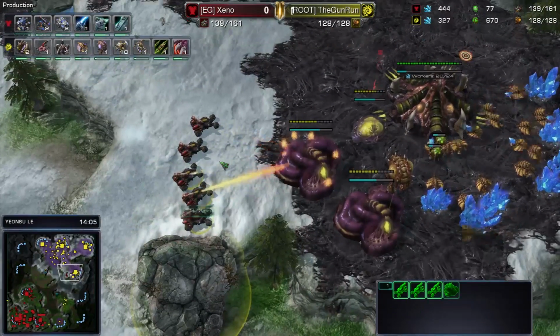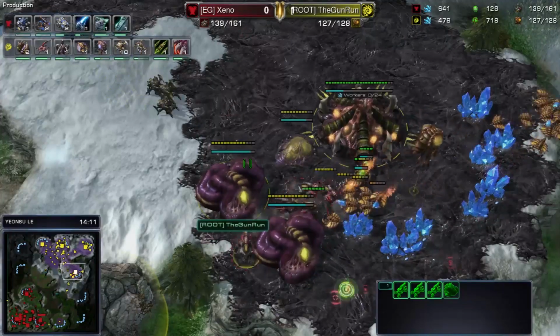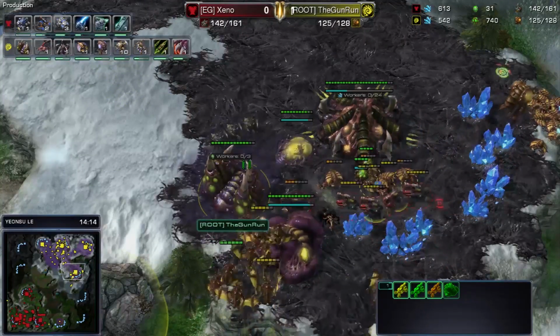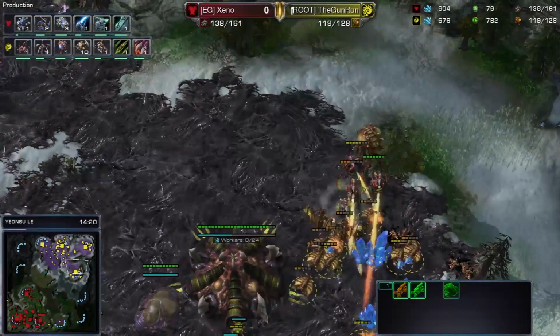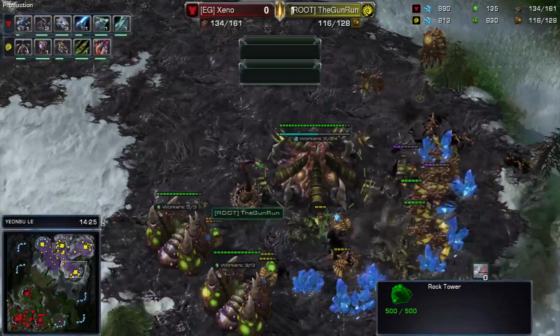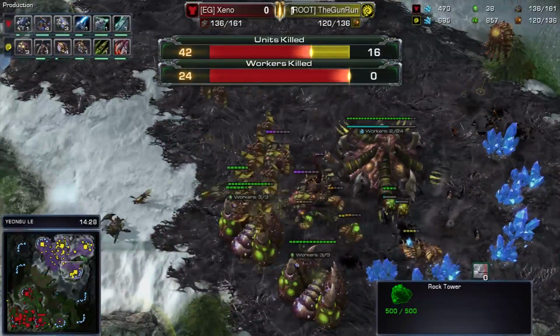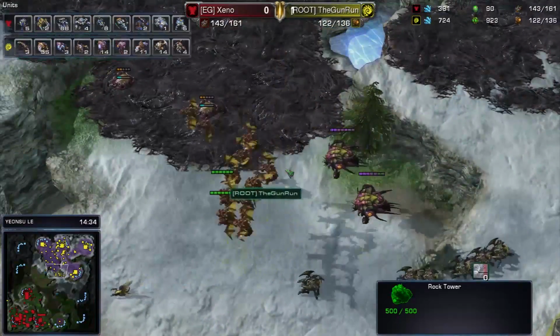The bigger problem, on the other hand, are those Hellions. Sneaking into the mineral line. Oh, don't stack those drones up. Nice block against the Hellions. But still, this is getting very, very nasty. If those get their shots off, and it looks like, oh my god, they're lining up. They're lining up, and that is 24 harvesters dead right there. Job well done by Xenocider.